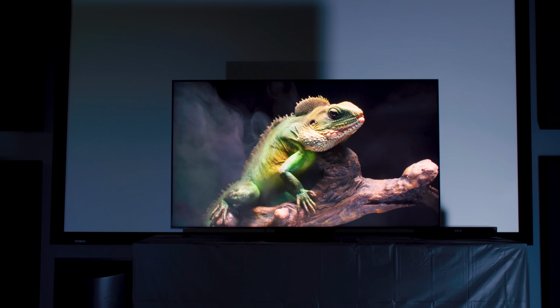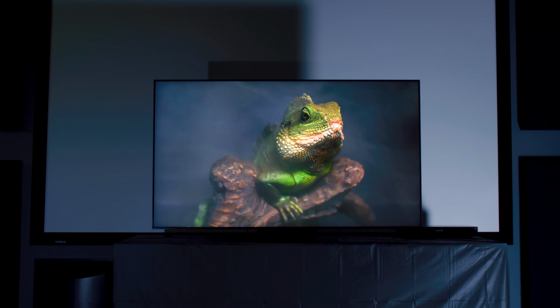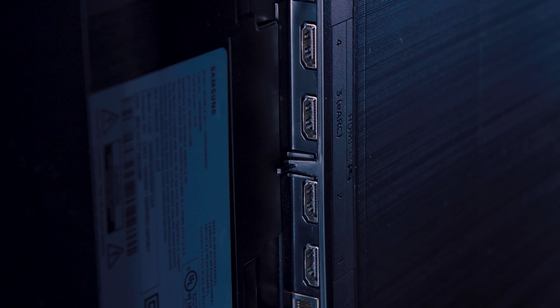Okay, so I did not get to do any gaming on this TV, but I can tell you that I know, based on a few stats and some inside info, this TV is going to be highly desirable to gamers. First off, the HDR performance is very strong. The black levels take a bit of a hit in game mode. You don't get as good local dimming performance in the game mode, but you don't lose local dimming when it goes into VRR mode either. It's got super low input lag, around 6 milliseconds at 120 Hertz and 11 milliseconds at 60 Hertz, and you get 4 HDMI 2.1 inputs.